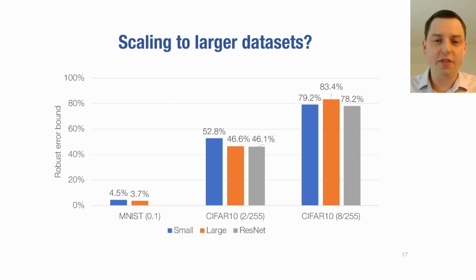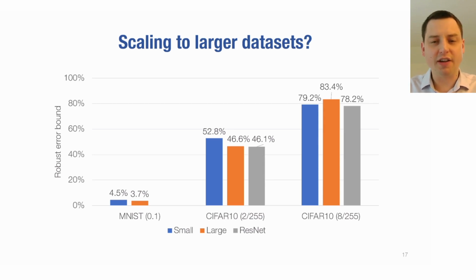And I should mention, I'm not showing it here, but you actually pay a very high cost. I'll show it in some other slides. You pay a very high cost in clean performance too. So these things also get on the order of 20% or sometimes 30% clean error as well. So we've suffered horribly both in terms of getting a certified bound and robust performance, as well as getting clean label performance on our function on our underlying data set. So this is sort of a sad story for scaling, maybe.